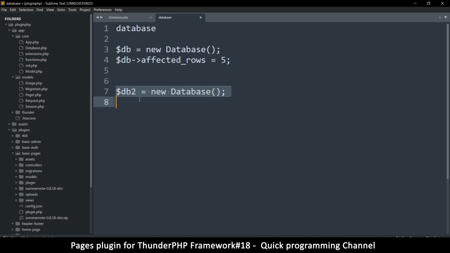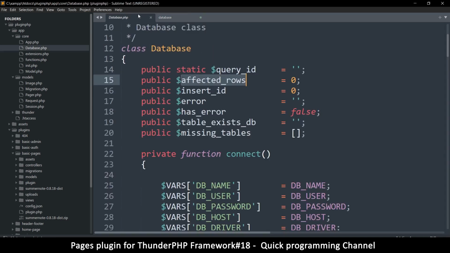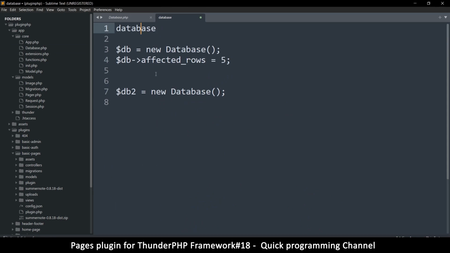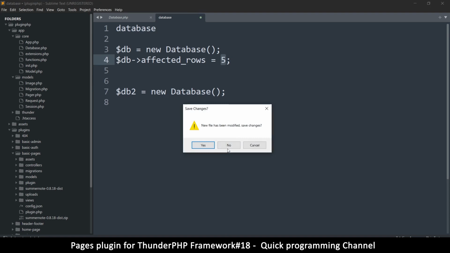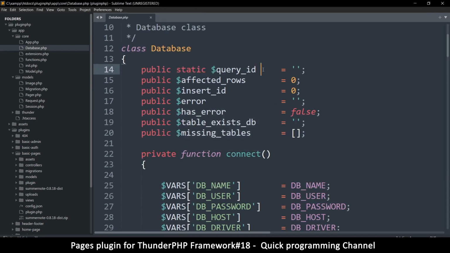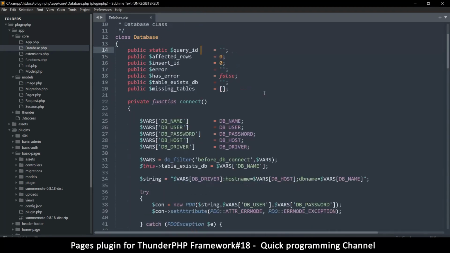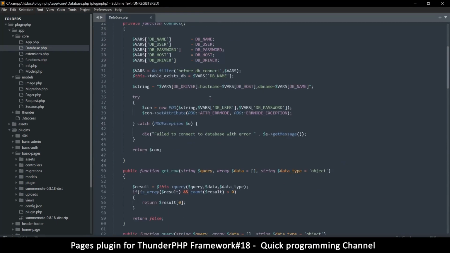It's like starting from scratch, because this is a new instance of that, okay? But if a value is static like this one, it means I have changed the original source. So which means if I make a new instance, that value will actually be 5 now. I have a course on OOP, so if you want that, you can check it out in my playlists.